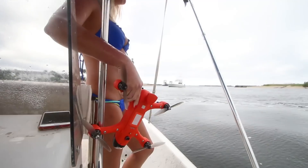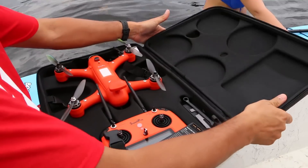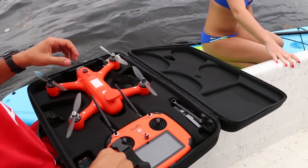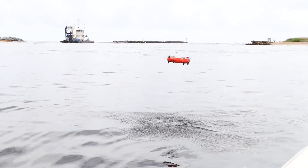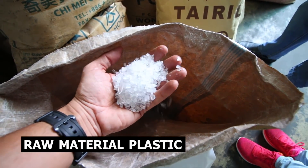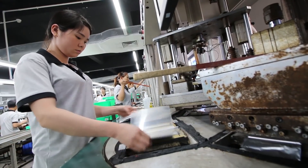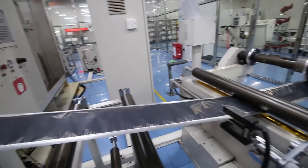The Spry is compact and comes with everything you need to fly the moment you get it: the carrying case, battery, remote, and charger. We're also doing something that we don't think has ever been done before — releasing a series of videos bringing you inside the factories that make some of the components for the Spry, showing you the working conditions, and explaining how LiPo batteries and propellers are made and how the whole manufacturing process works.